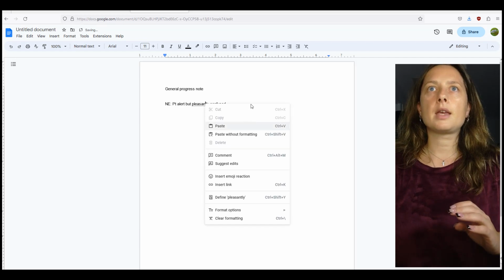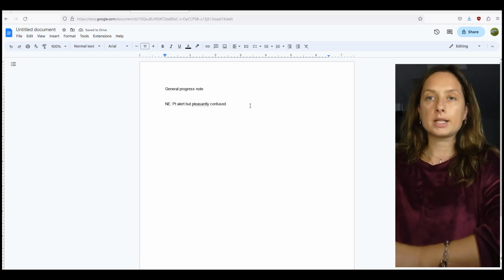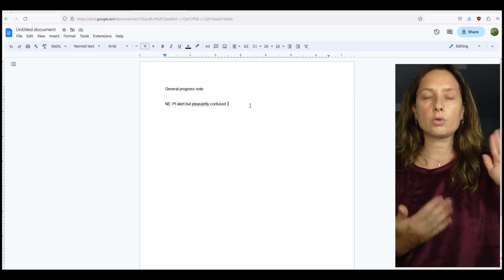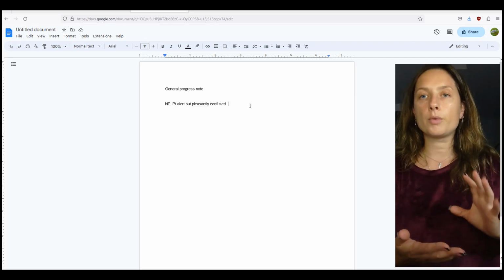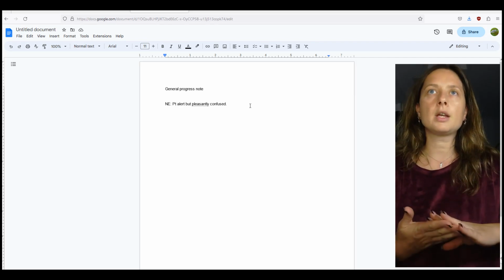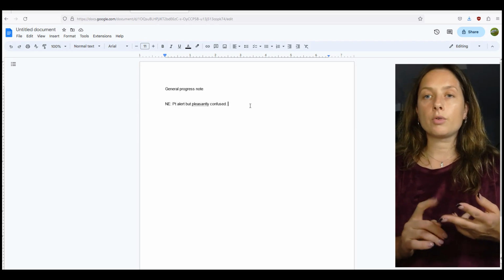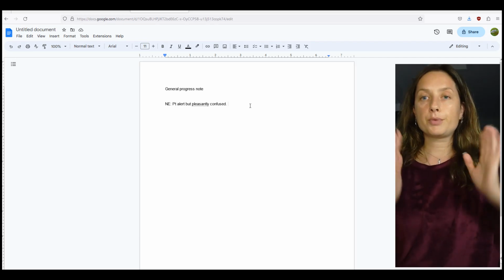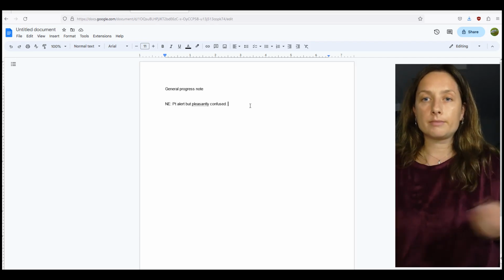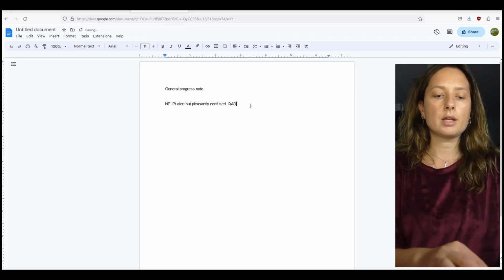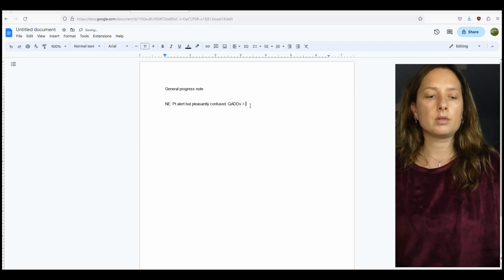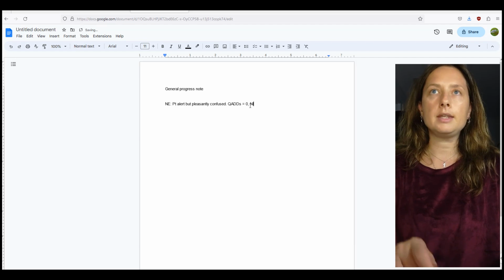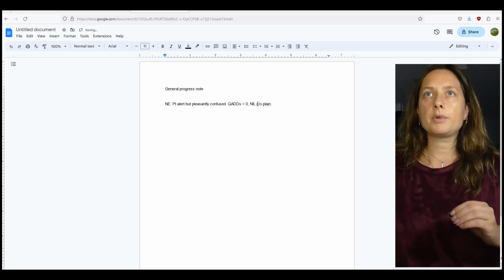Then I would start by writing about my QADs. QADs is your total score of your vital signs on your OBS chart, your observation chart. So your heart rate, your temperature, your respiration, your SATs, your blood pressure, and so on. You just put them all as a general total score. So I would say QADs equal, let's say 0, and then I would say nil CO, which means no complaint of pain. So this is an abbreviation here.